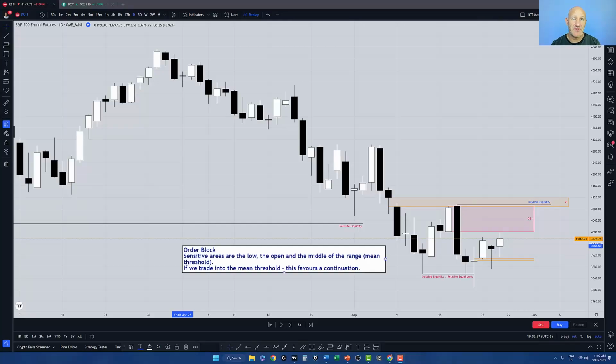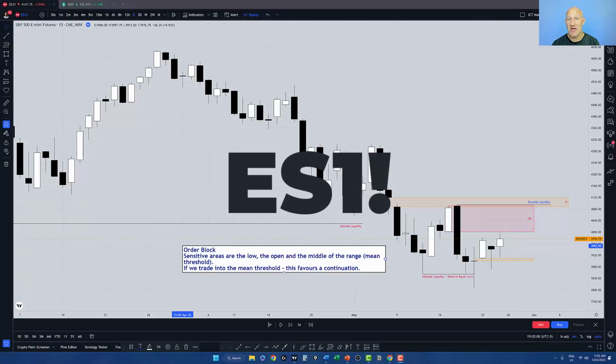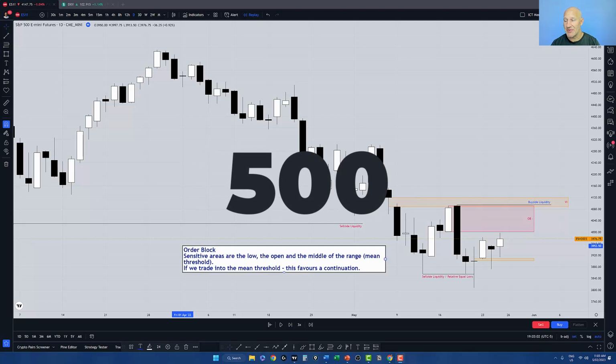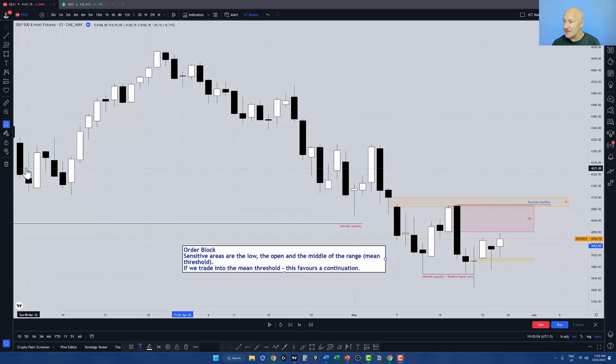So we'll start today's video by looking at the daily chart on the ES or the S&P 500. What you can see from here is that in the recent price action, we've taken out the sell side liquidity, these relative equal lows down here. And this was after we traded up into the highs and just into this volume imbalance here. You can see the market reacted quite strongly to that. We got this displacement down, which created an imbalance. And the market's now started to trade back up into that and has pretty much filled in that imbalance.